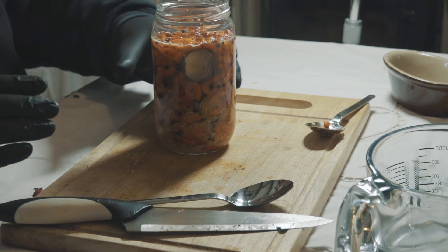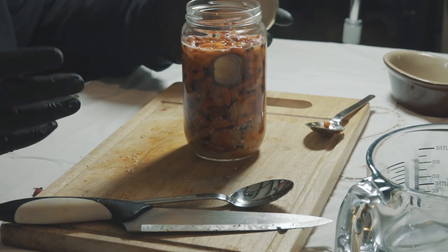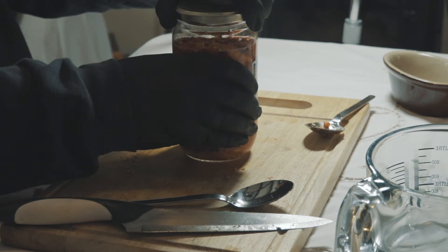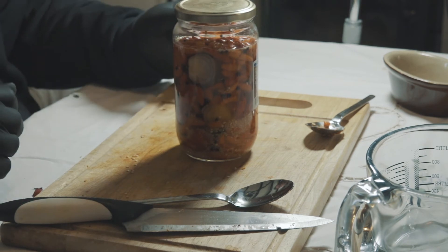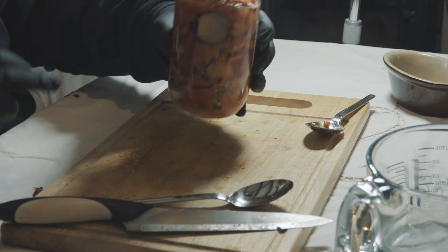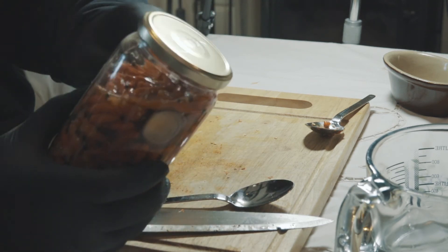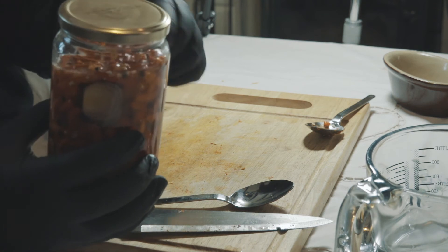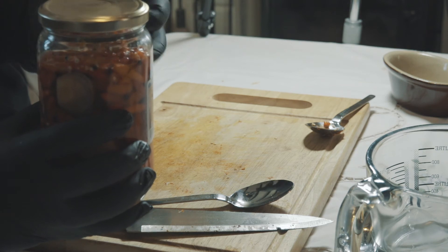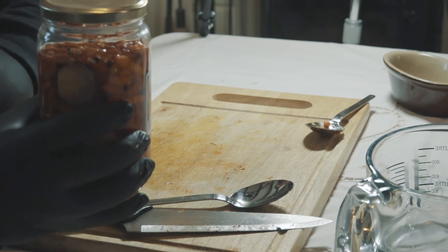Because I don't have an airlock lid, we're going to put the lid on and then use the burping method. So every couple of days we're going to release the lid — that will release the gas — then put the lid back on. We'll check in the top of the jar and make sure there's nothing growing in the top. If you do get anything sort of white growing in there, that's not too bad — anything else you can just scoop that out.